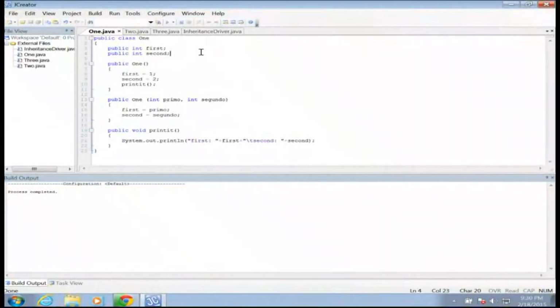We're continuing our discussion about inheritance, and so I've actually got three classes here, and they all extend each other. These are not abstract classes, so I'll be able to create all three of these classes, and it's actually kind of important that I be able to.